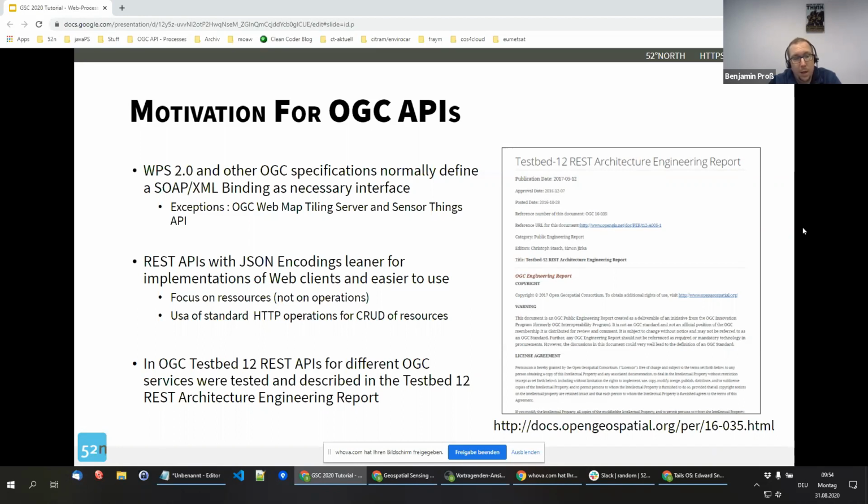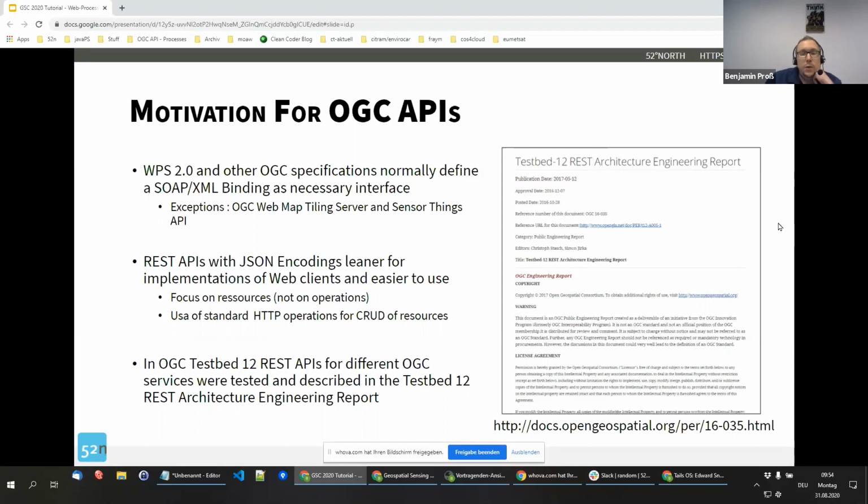The OGC API Processes originated from an OGC engineering report. This is also a couple of years back, I think four, where several REST APIs for OGC services were outlined.